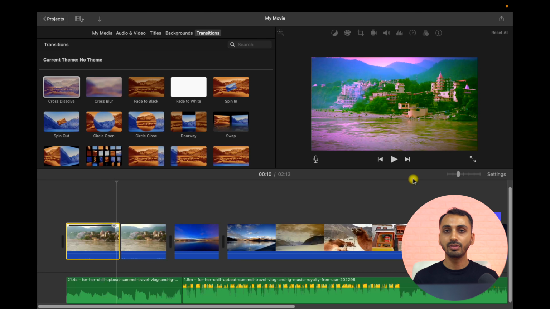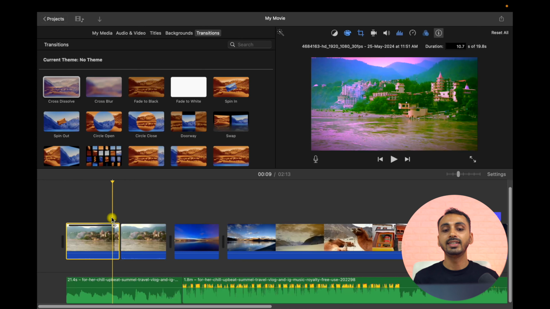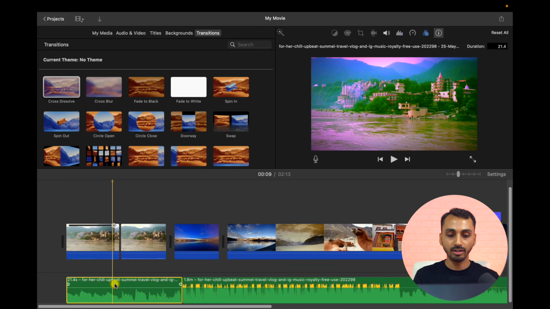And next we are going to learn what we can do with the audio track in iMovie. For that, let's select the audio track, and when we select the audio track, you will notice that all these options are grayed out. That means for audio tracks, we only get the option for volume control and adjustment, and apart from that we get the option for noise reduction and equalization, and then there is speed tool as well and filters as well.